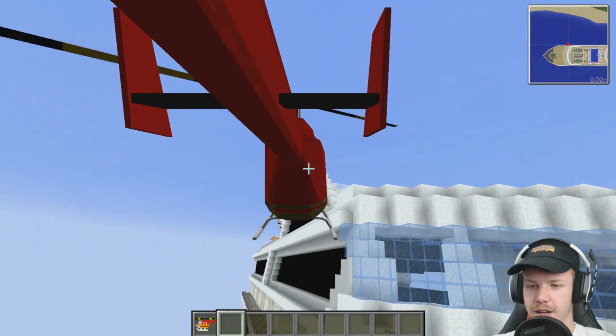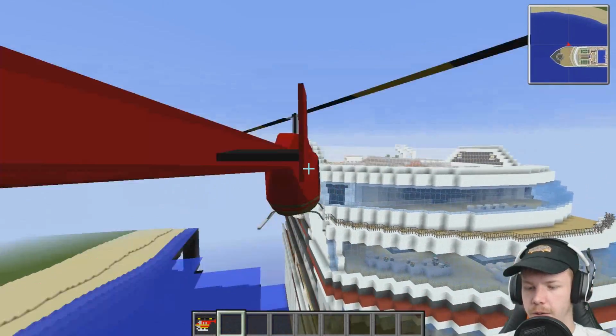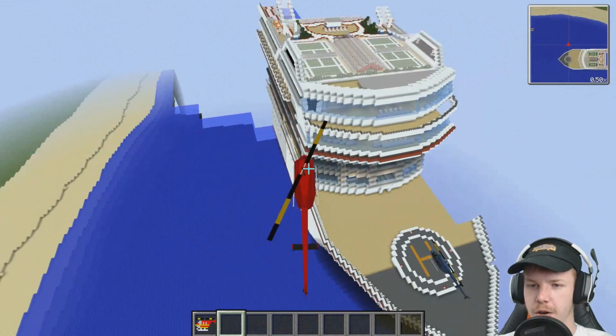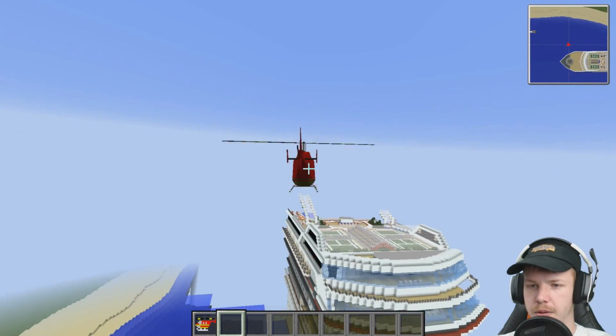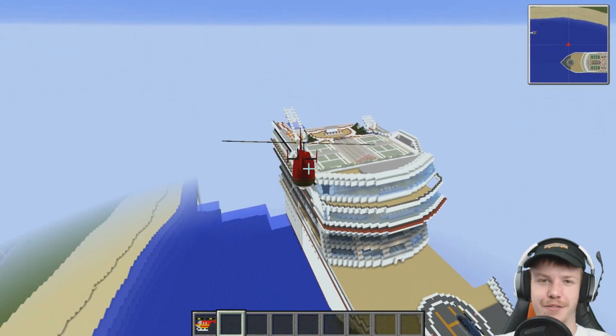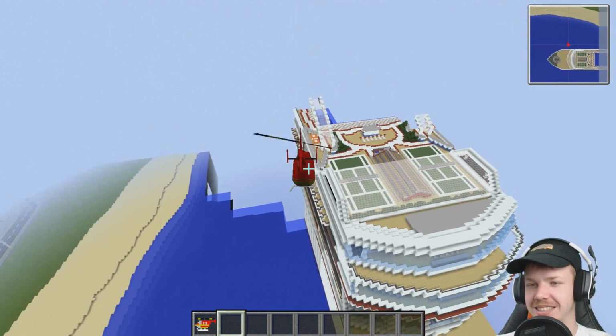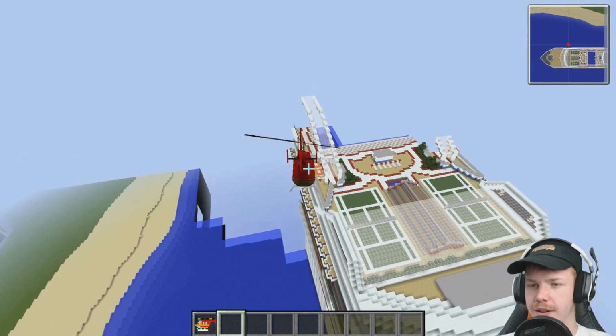Okay, I don't think we touched it. There we go. And zoom out. That's in. There we go. Okay, load up the cruise ship, will you? Load it up. I'm terrible at flying. I haven't got a pilot's license, okay, guys? I don't have a pilot's license. Load up the back. Load up the back.